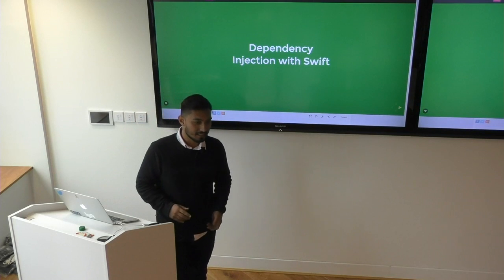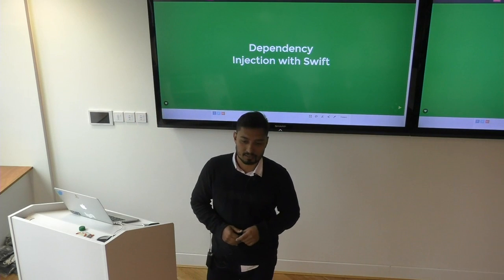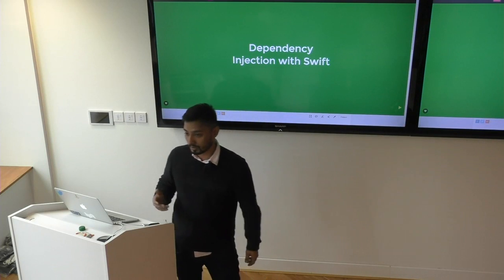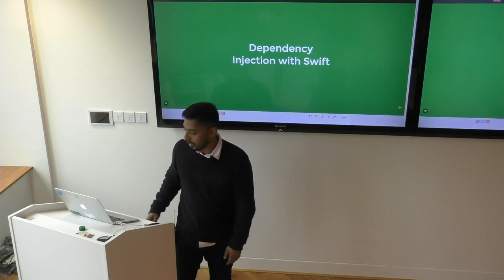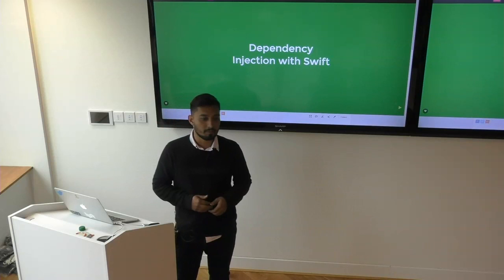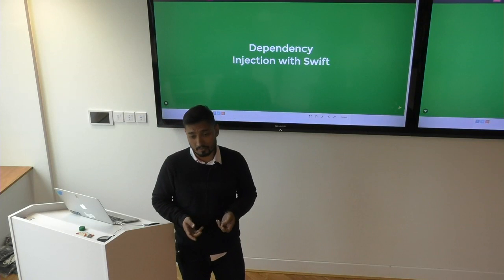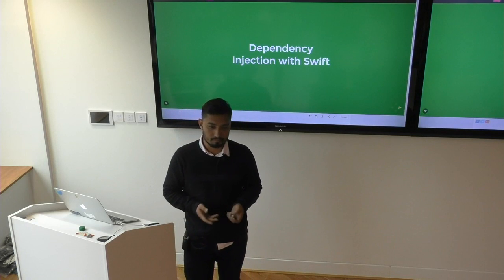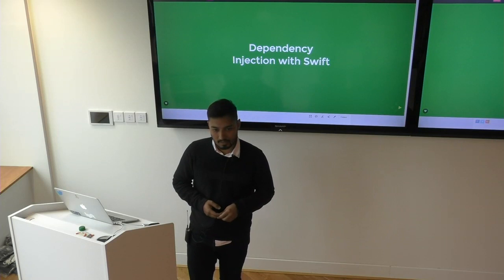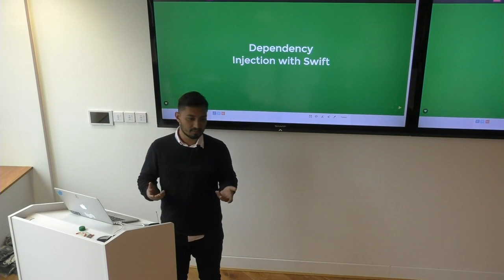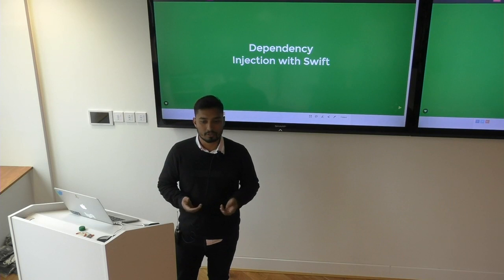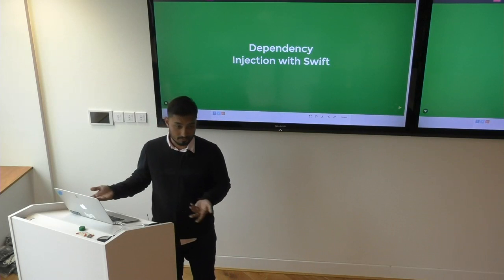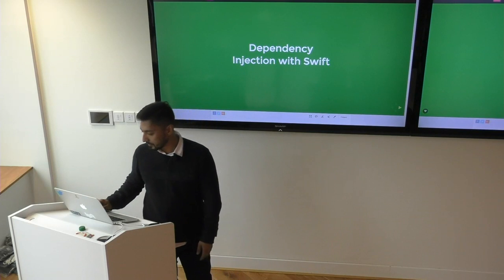So it's a new project. It's different from what they are doing at Zendesk because it's a whole new project entirely in Swift, so it makes things easier. But what I want to talk about today is dependency injection, something that we use in Objective-C a lot at MTT. Basically, I think all the projects have it. And the challenge was, how are we going to do that in Swift now? Because a lot of things change, and I'm going to share with you my experiences so far.